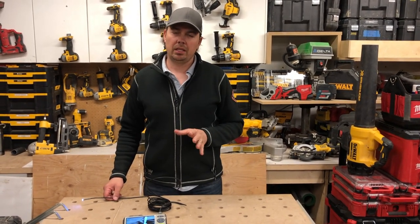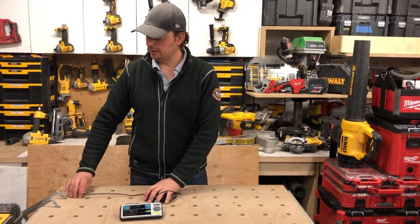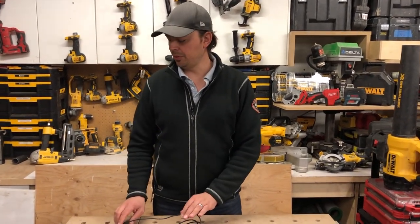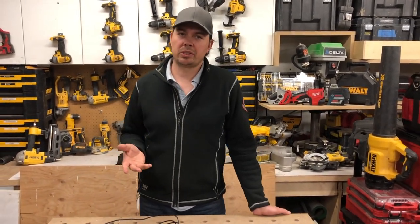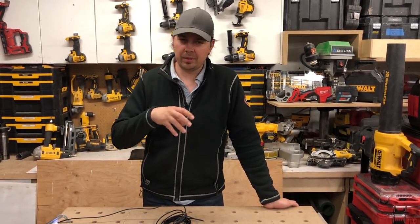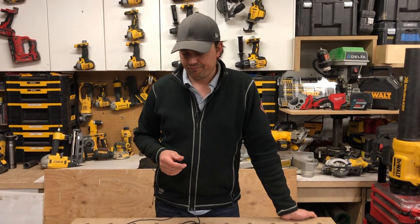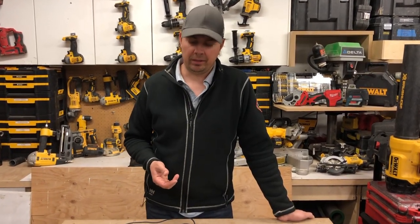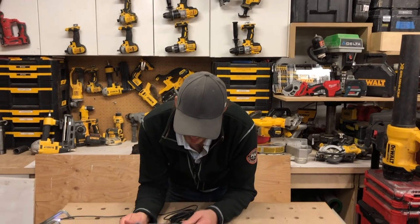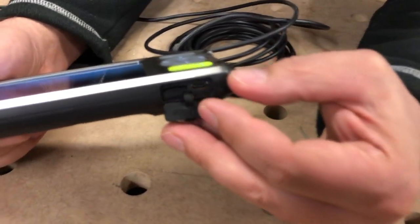Overall I'm really impressed with Teslong's products. This thing right now I think is around $130 to $150 — I think that's Canadian — I'll leave links down below. For the value it's unbelievable. I think I paid over $200, maybe close to $300, for my DeWalt snake camera, and it's got a really short snake on it. Value-wise I think this is better. You also get a 32-gigabyte SD card included, and the charging port is on the bottom right next to the SD card slot — so it comes with everything you need.